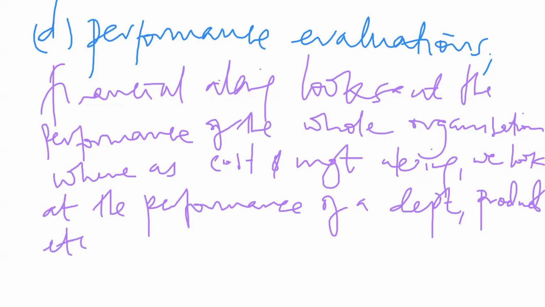And that's why you will never see any of your financial statements for, let's assume Standard Chartered Bank, being published for maybe one branch. That one will never happen. You will always see that maybe Standard Chartered Bank is publishing for the whole organization. But with management accounts, we can even look at the performance of just one product. Let's say it is Standard Chartered, they may say let's look at the performance of our salary loan as a product for the bank, and other products are ignored.